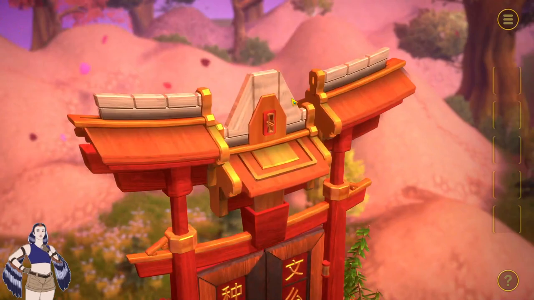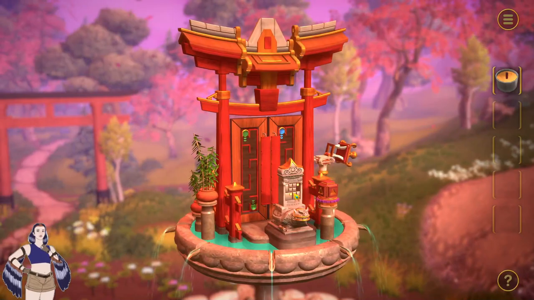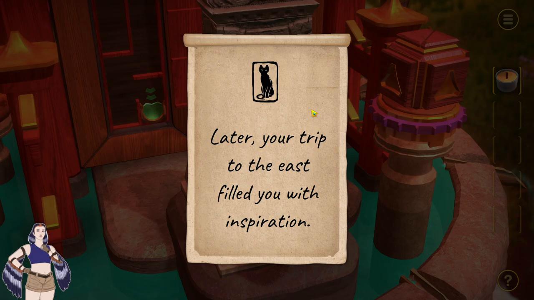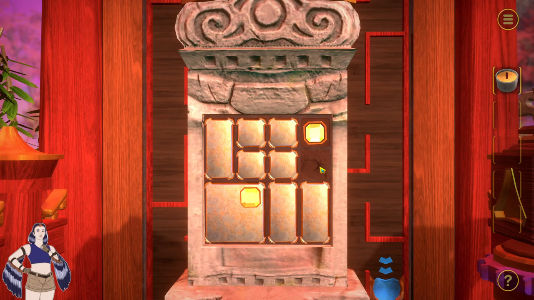There's a key at the top here, a keyhole at the top here. A candle. Okay. And then we've got this. "Later, your trip to the east filled you with inspiration." Oh God, I'm that kind of person. Oh no. Right, what do we have to do here? Okay, I can't seem to move that bit. This I can't move. I guess I need to put that on top of that.